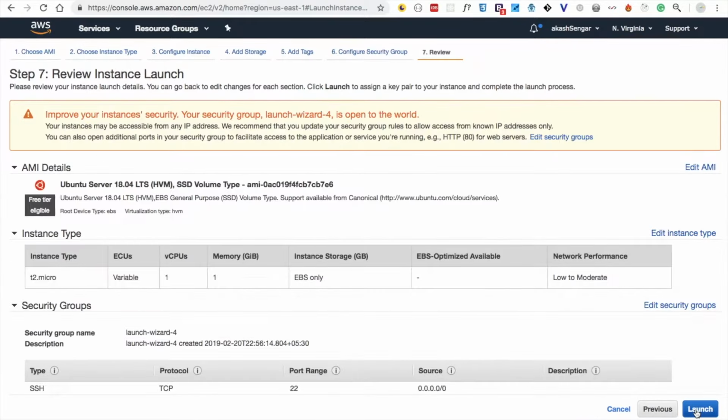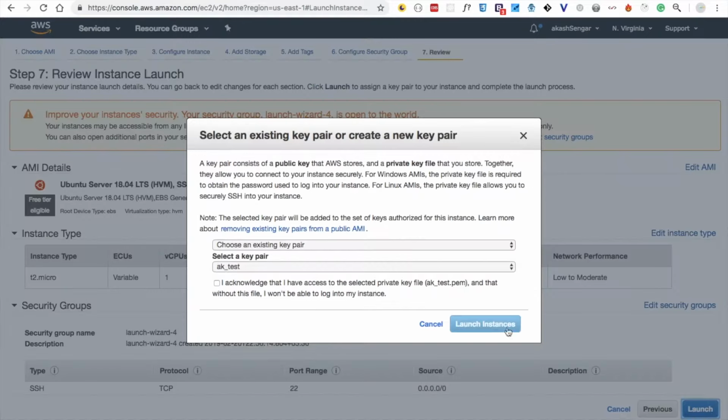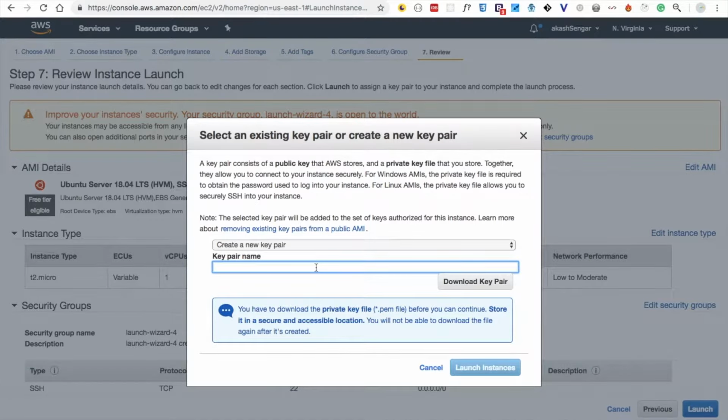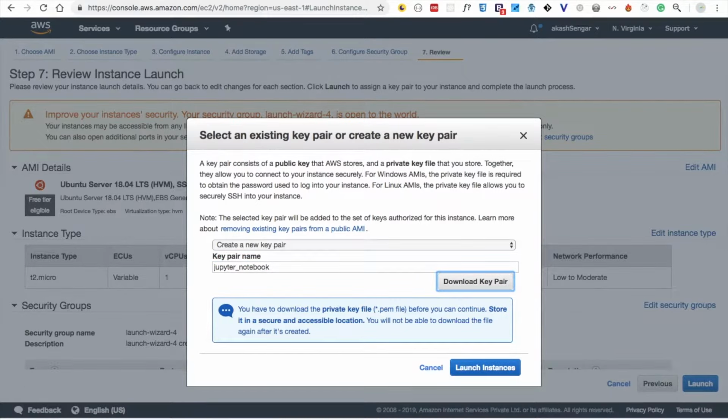So we will review and now launch. You can select a new key pair. I will give it the name Jupyter Notebook and download this.